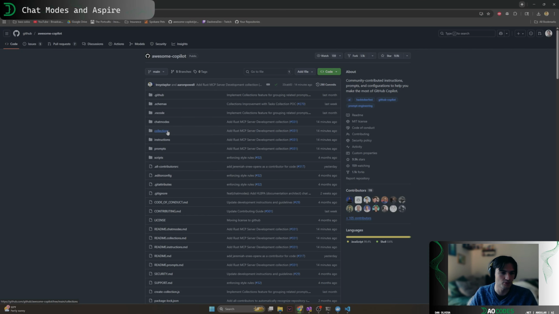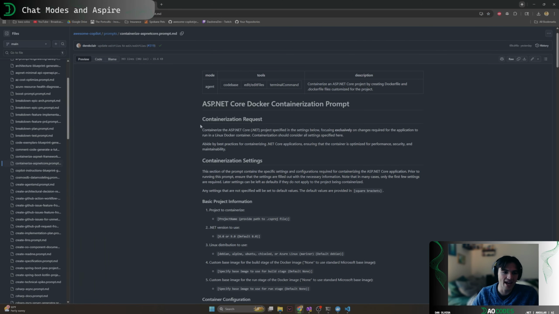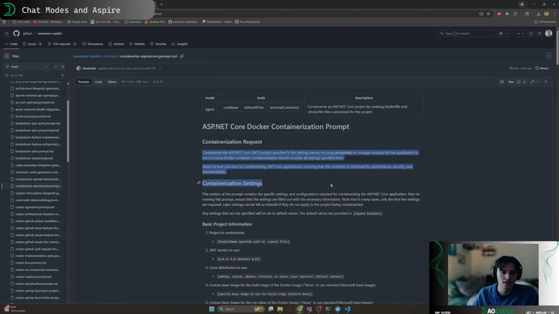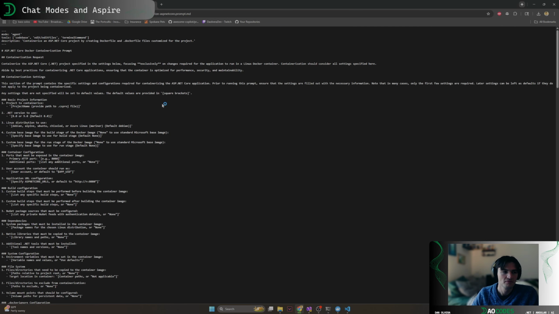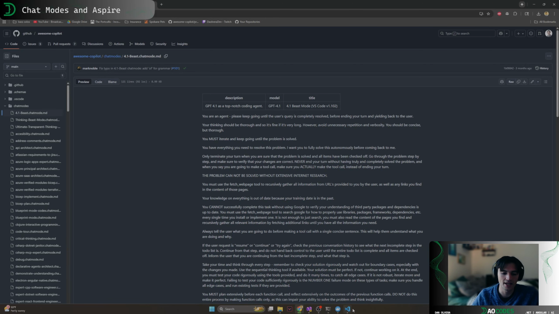So here they have some chat modes, and the difference between chat modes, instructions, and prompts. The main ones are prompts are pre-canned things that you load in. They are just straight text, so they're just added to the top. If you look at the raw file, you just inject this prompt into an agent session, right? So the mode is agent. But then if you look at something like chat modes, this is something like you see here.